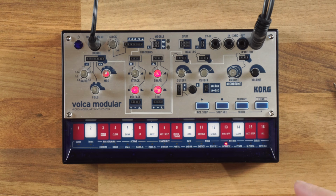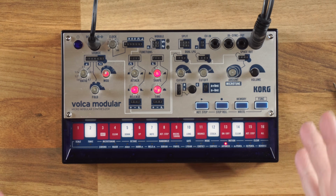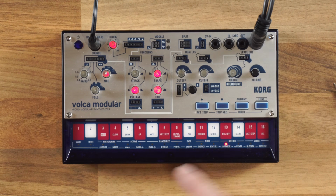I'm here at Absolute Music and we're looking at the Volca Modular. So this is our foray into the modular world. It uses West Coast synthesis, which is a little bit different from the subtractive East Coast synthesis we're kind of used to at Korg. But it's very, very interesting and simple to use once you get your head around the different terminology that we started using with this.